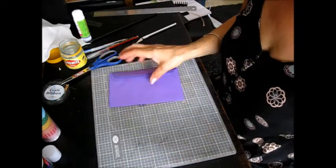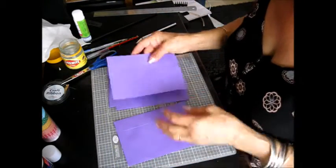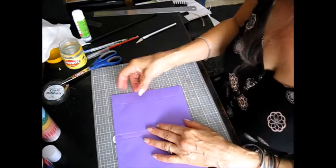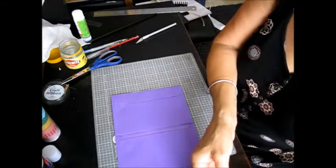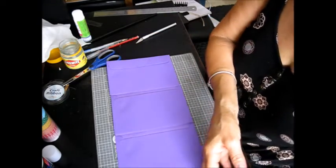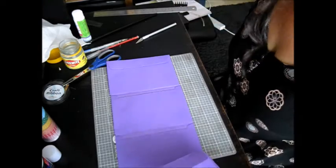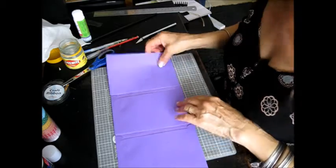We're going to join a few envelopes. Now, each one of these will become a page in this concertina book. So you open out the edge and you glue that one to that one. And you do that for however many pages you want. So that's 1, 2, 3. I've got 6 here. The last one I made only had 5, but I think I'll just go with the 6. I'm going to do that and come back with them all joined together. But I'll do the first one just so that you can see how that looks.